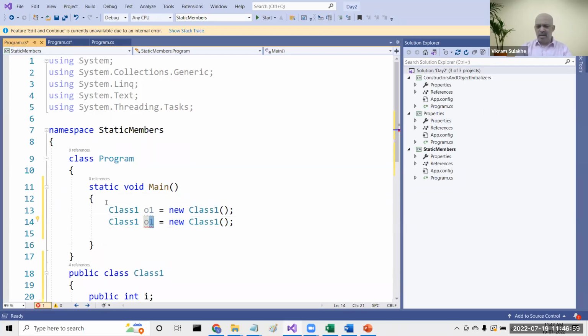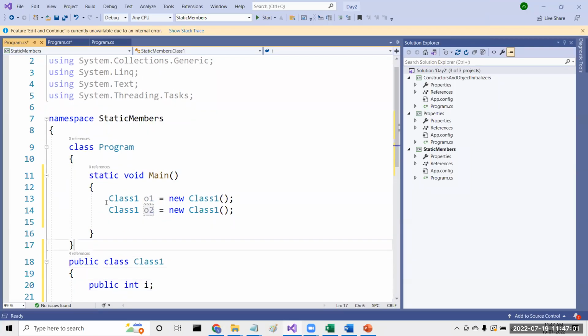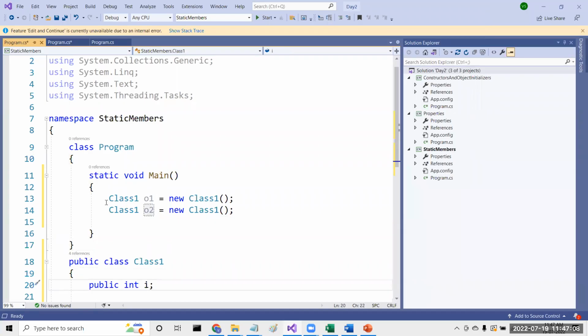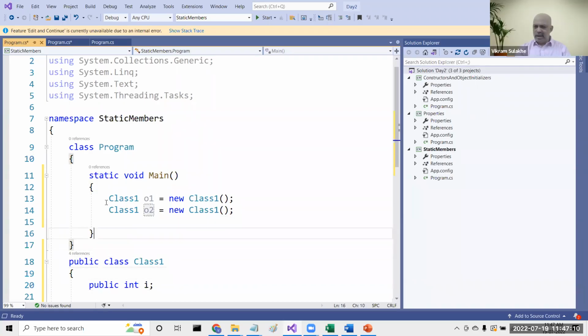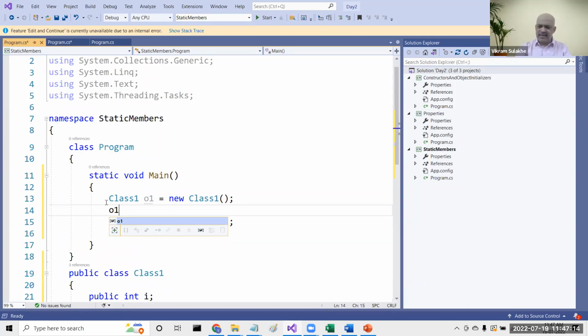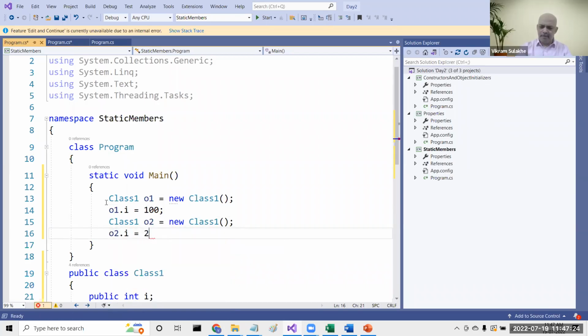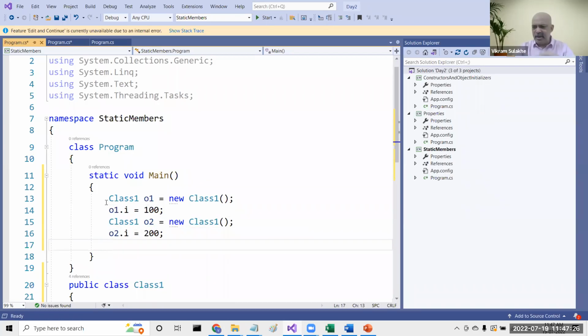For example, if I said Class1 O1 and Class1 O2, O1 also has a copy of I and O2 also has a copy of I. So each one has its own separate data for I, and then you can access it in this way. O1.I equal to 100, let's say, and O2.I equal to 200. So each one has its own copy of I, and these are separate. If I change O2.I, then it does not change O1.I.